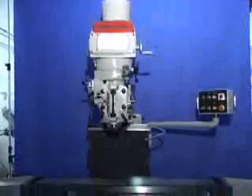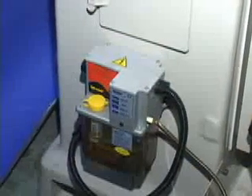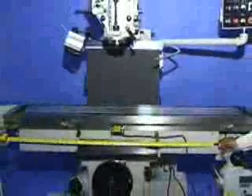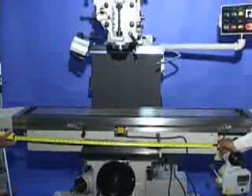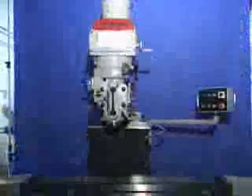These machines are standard with a 5 horsepower 40-taper spindle and auto lubrication. Our heaviest mill with the 12-inch by 58-inch table comes with a wide saddle and an extremely heavy casting to support all your heavy duty work. These mills can handle all the toughest materials like stainless and titanium with ease.